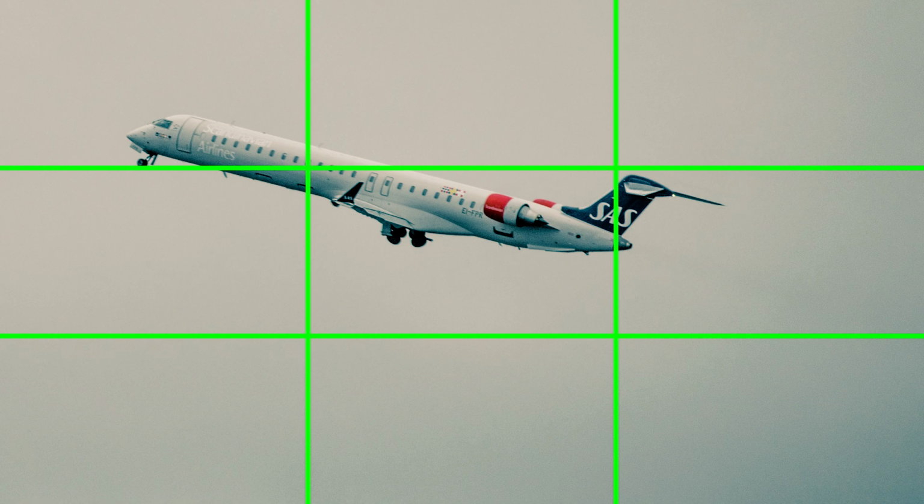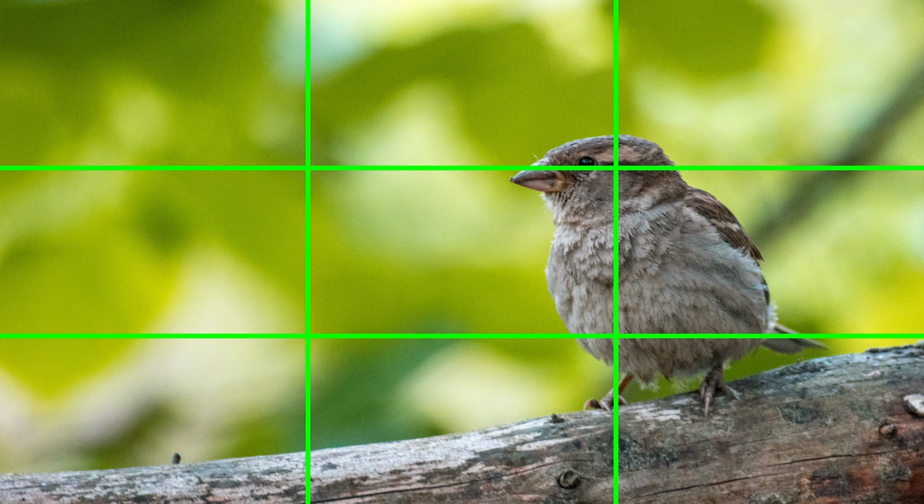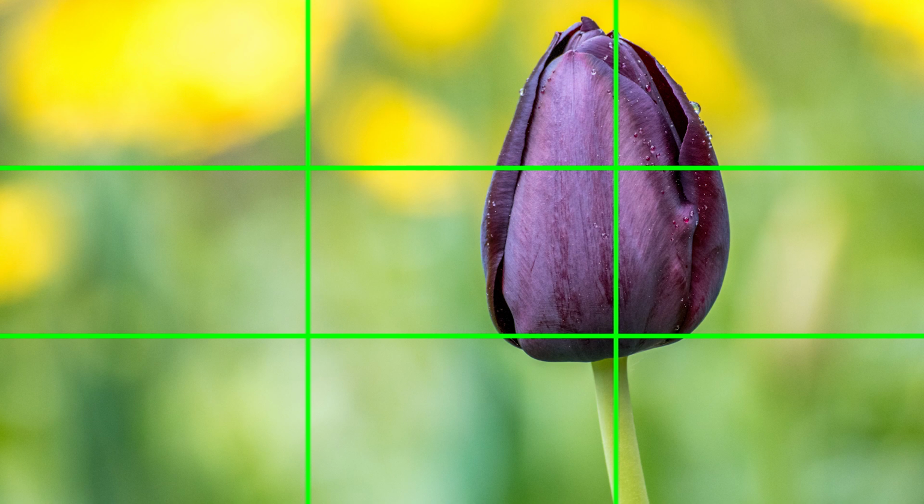By placing it somewhere along the line, it will probably catch the viewer's eyes quicker than placing it somewhere else, since our eyes subconsciously scan the lines first. For example, you can place the face of a person or animal along the horizontal lines. As the name suggests, you can place the horizon on the horizontal lines too. You can also use the vertical lines to place anything you find interesting along. Maybe it could be the stem of a tree or a flower stalk or whatever you may like.